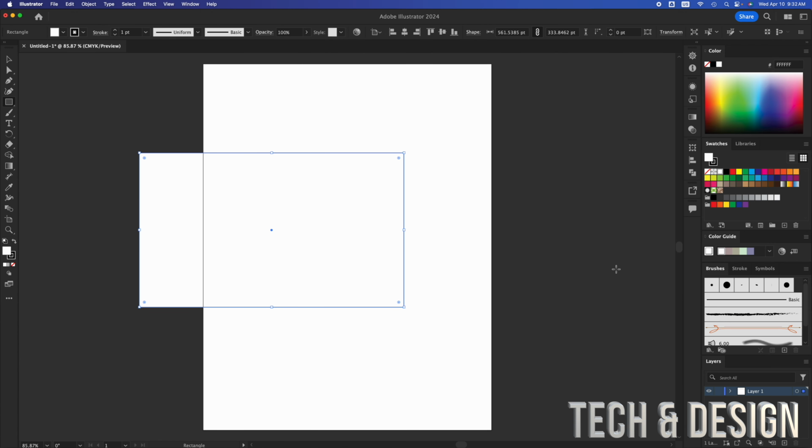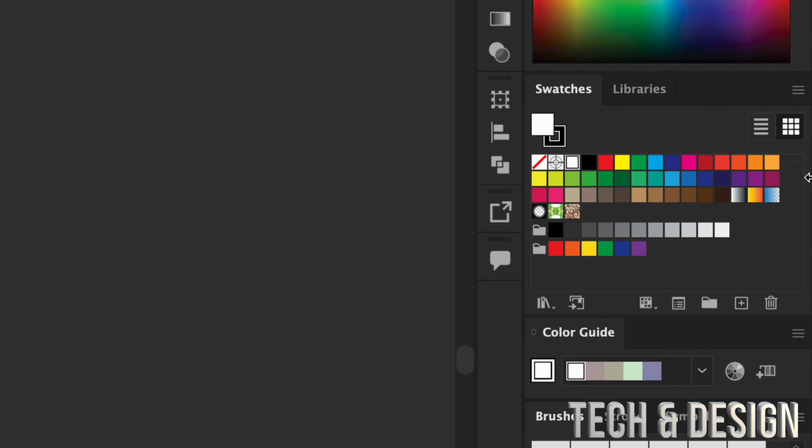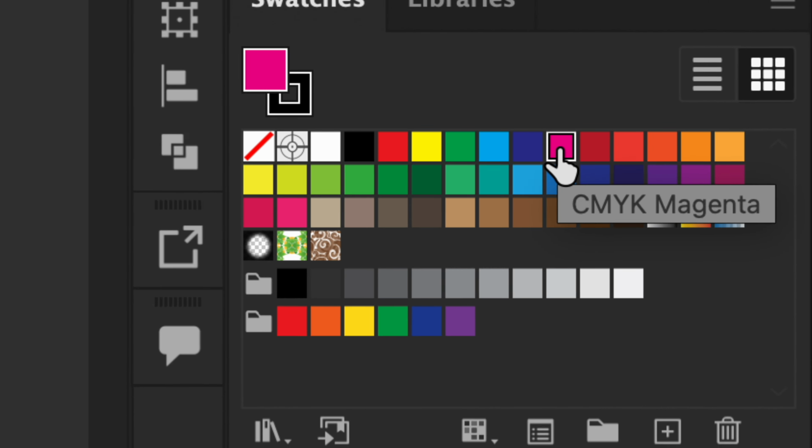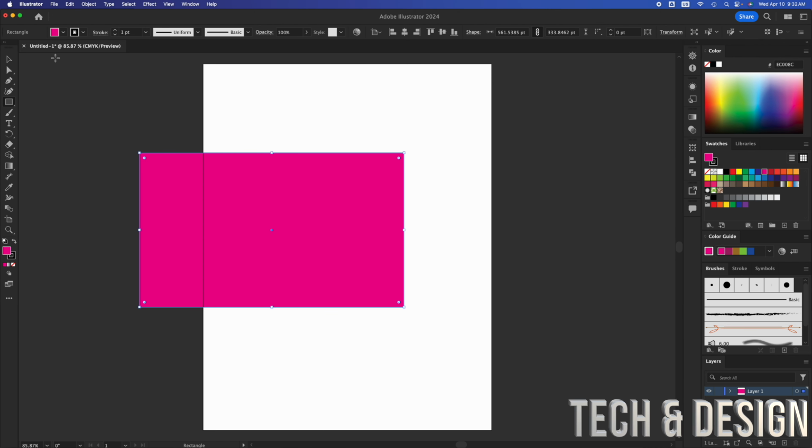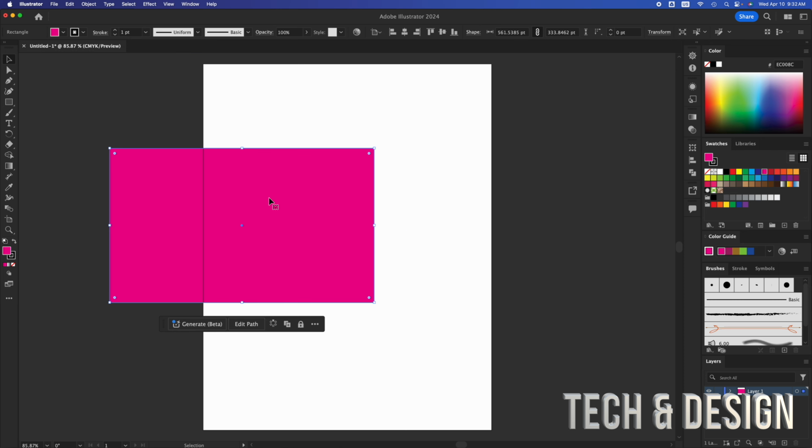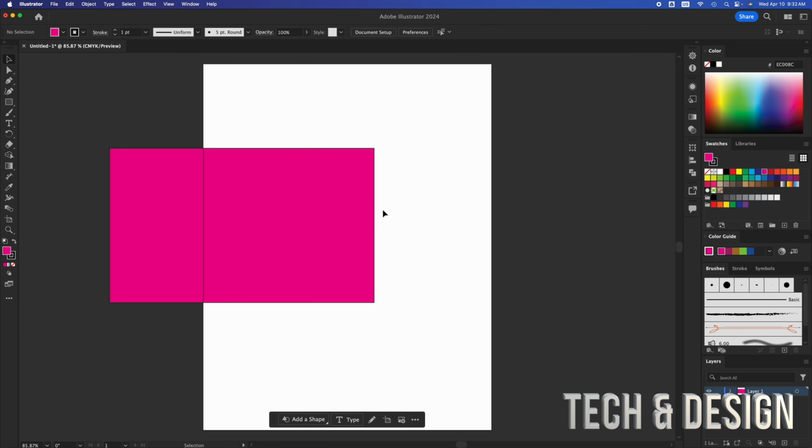That's the inside color. So in your swatches on the right hand side, you guys can choose any color. Let's choose that for now. Whatever is inside your white space, your artboard, is what's going to show up once you print this out on your screen. Once you export it, anything outside of it, which is over here, is not going to show up.